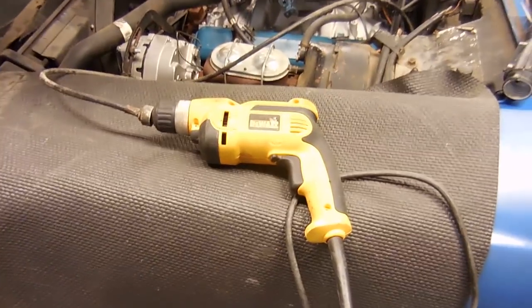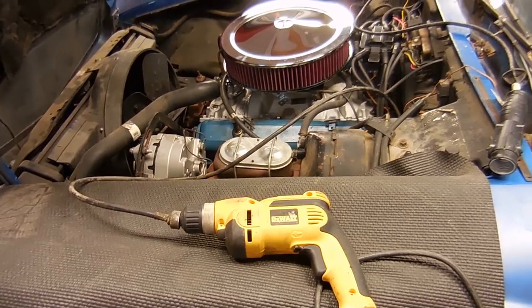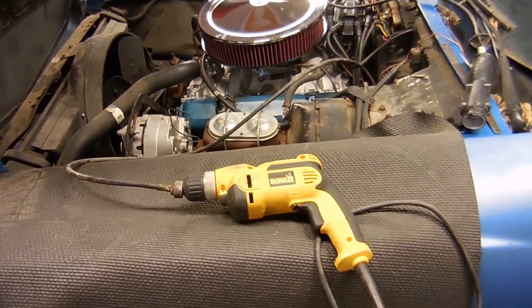So what I plan on doing is using this drill to spin the cable and see if the speedometer works. If it does work, then that means it's something inside the transmission, and I'll have to talk to him and see if he wants to dig any deeper.